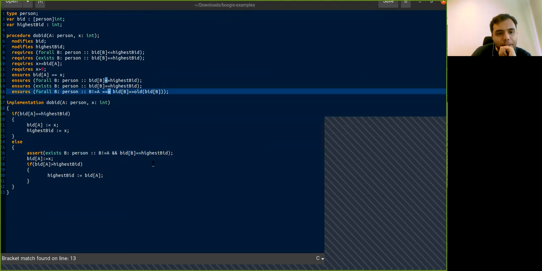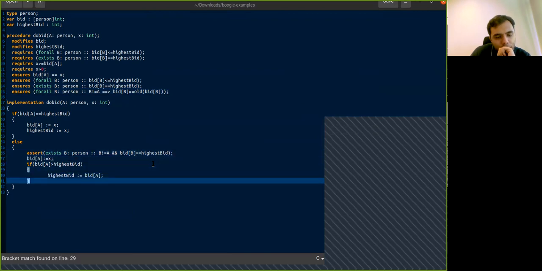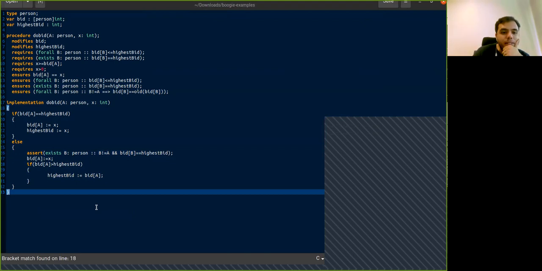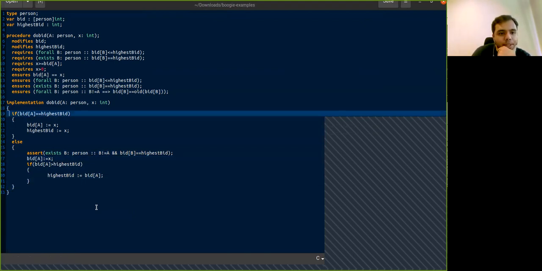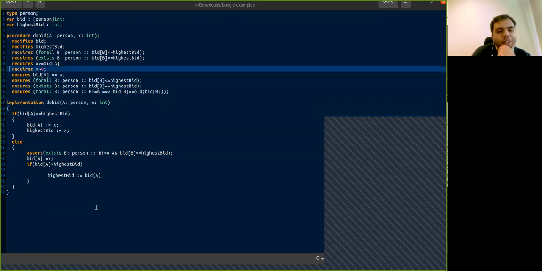What are we missing here? This is weird. I think we're missing something, because it's a simple thing that it should be able to verify.